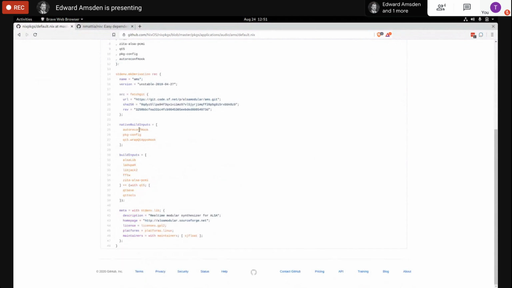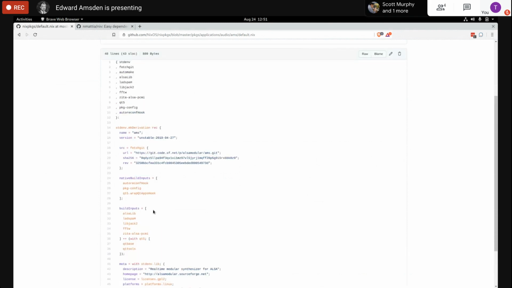These are other attributes from Nixpkgs. And you notice there's very little about how to build it. That's because we're using a function called stdenv.mkDerivation that has a default build script that basically looks at the source and looks for autoconf stuff, builds a makefile, and then runs make on that makefile.